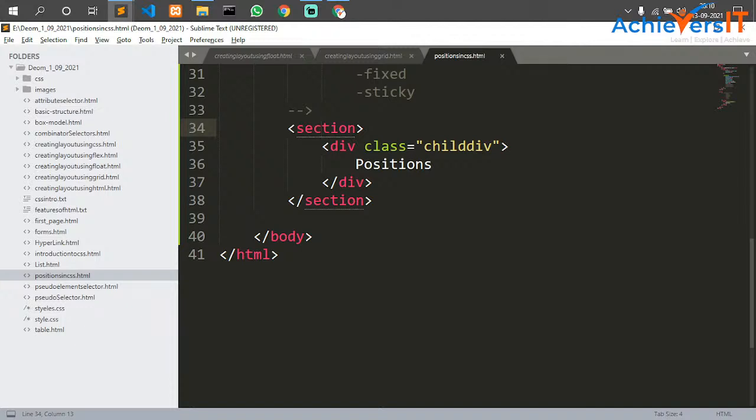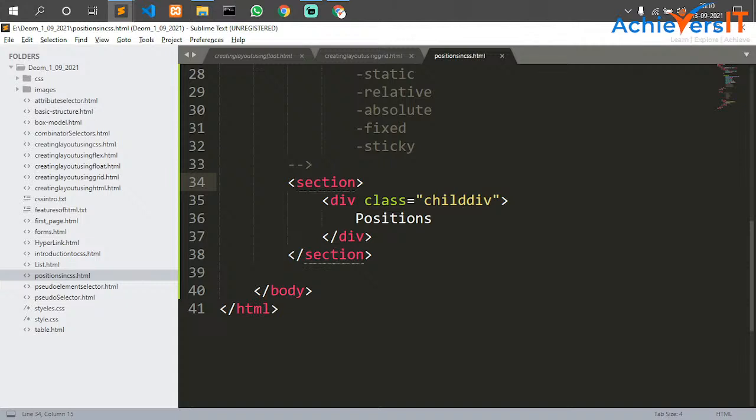And it is going to check all the parents, if you have a few more elements on top. For this section you have 2 more parents. For each and every parent it is going to check whether any position relative is available. If position relative is available on a particular element, it is going to stop there and start its position from that element.